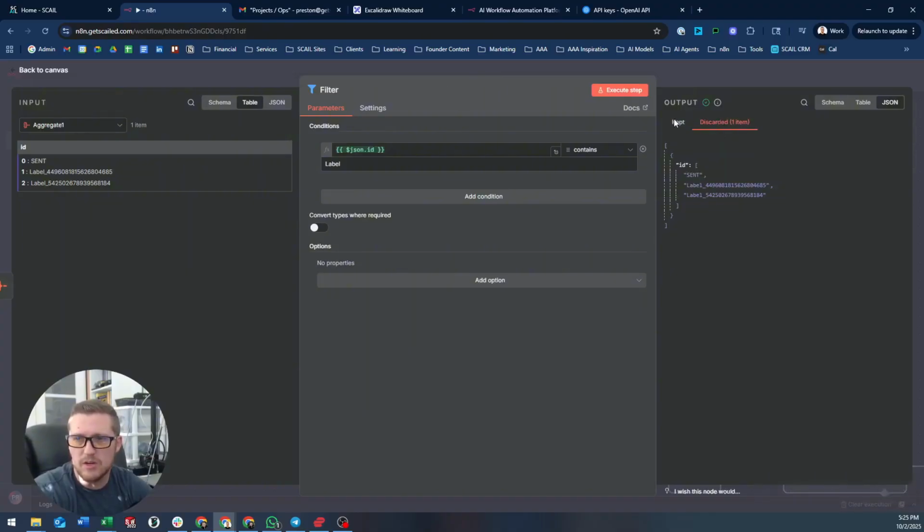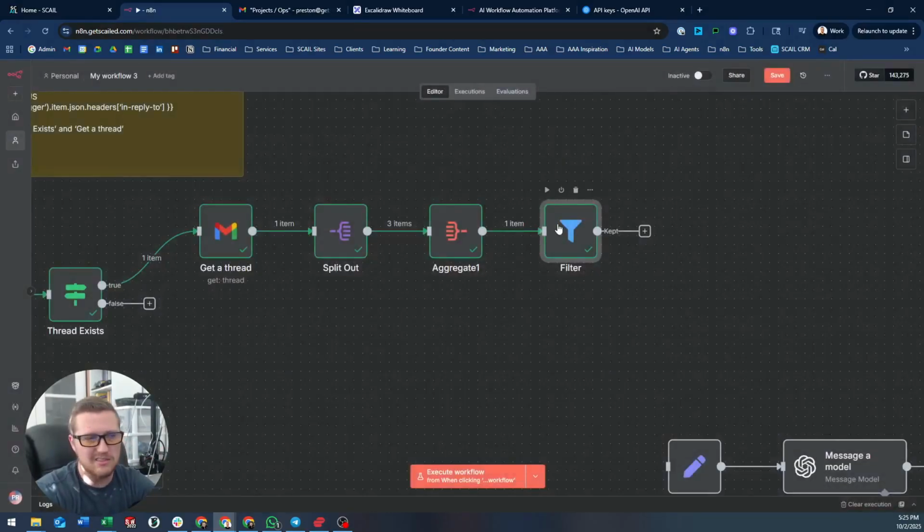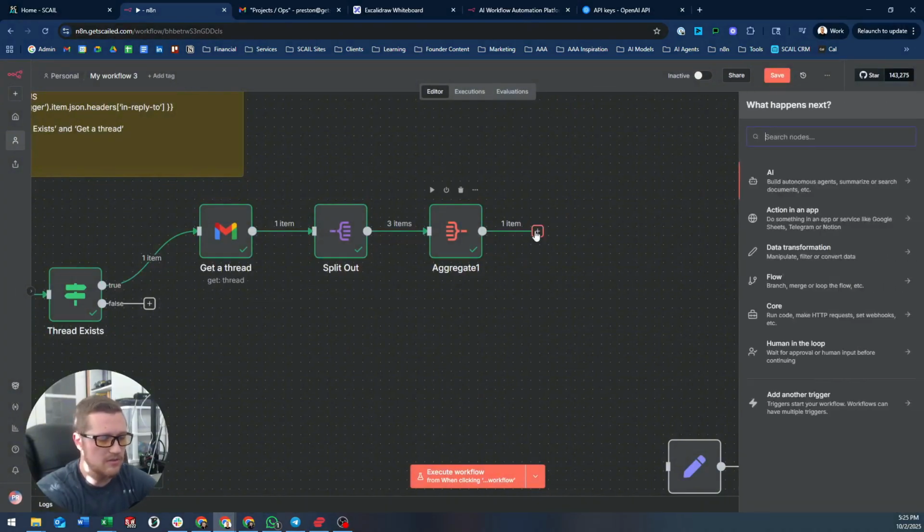I think that's why I had to do custom code, because there's nothing in n8n in this filter node. I tried it with the if, I tried it with the filter, and I had to combine 2 nodes into one, and then I tried putting one after another, and it just didn't work. I was like, let's just do code, okay? Because honestly, that's all these little nodes are anyways.